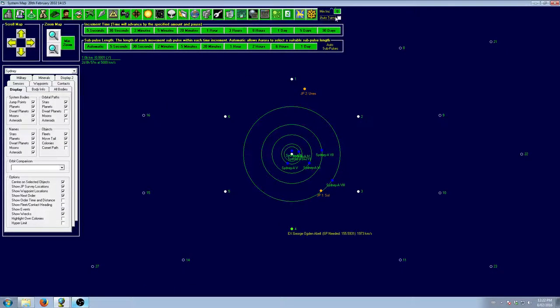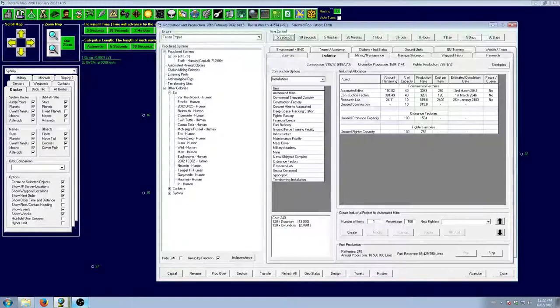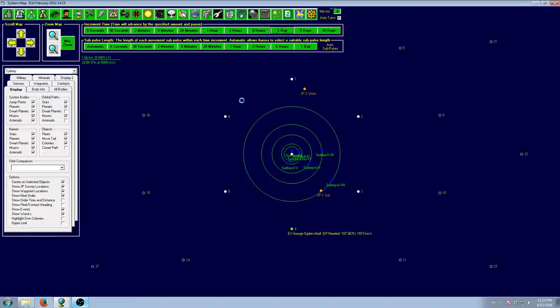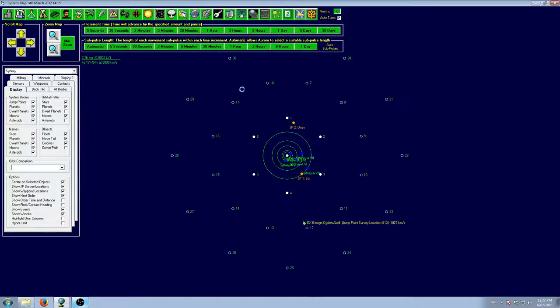I actually have spare production, so we'll go and set that. Because it finished, we've got an extra 10%. We'll go for... Get research labs up to 20. Keep him building at the same speed. There we go. Moving on. New jump point found.